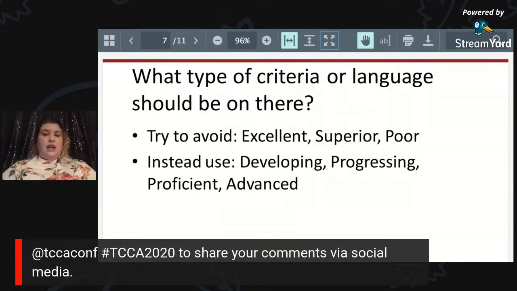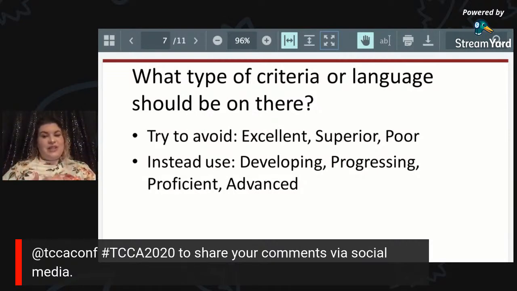So in addition to that, this might be more so on the fine arts end because that was my background. But what I've noticed is when we are developing our rubrics, we tend to put titles such as excellent, superior, and poor, right? And one of the things that I'm really encouraging my campus to start doing is to go to that student learning objectives type language and instead use developing, progressing, proficient, and advanced, so that you can really see where they are on the scale, but it's not misleading to the students.